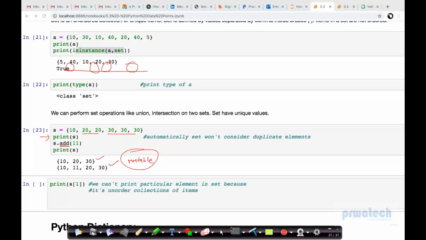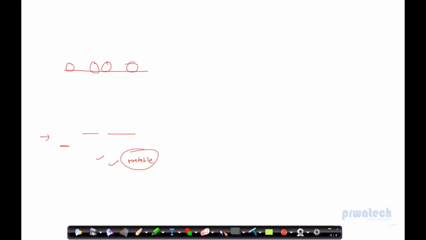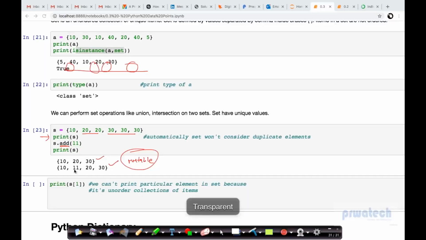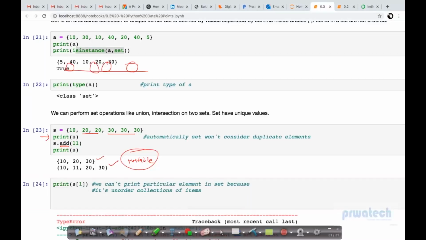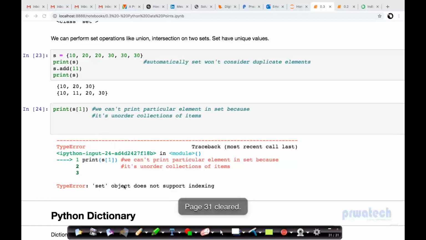But if you try to check by index, remember we are saying set does not maintain any order. If it does not maintain any order, then how can you check an index? This statement itself explains the second statement. If you try to print this, you will get an exception. And this exception clearly says 'set object does not support indexing'.